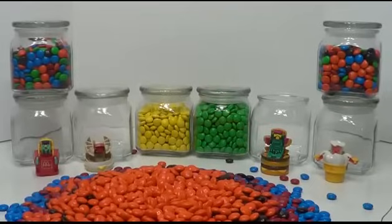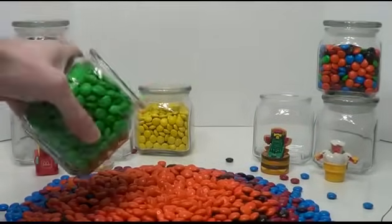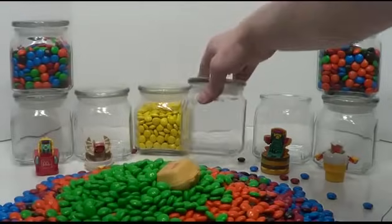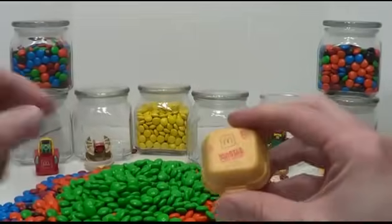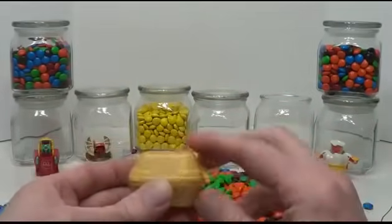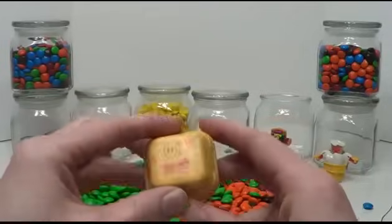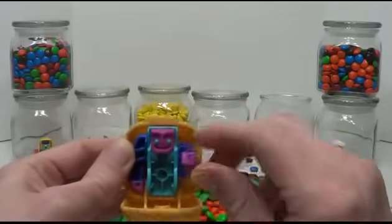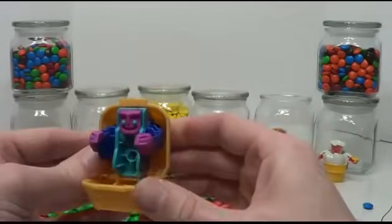Should we do the yellow or should we do the green? I'm going to say green. We almost have an M&M volcano here — that's what it looks like. This is the Quarter Pounder with Cheese box — nice little styrofoam boxes that they used to have. They don't have those anymore, but this is what the Quarter Pounder with Cheese used to come in. Let's flip it up. There's his arms — light blue and purple. That's cool.